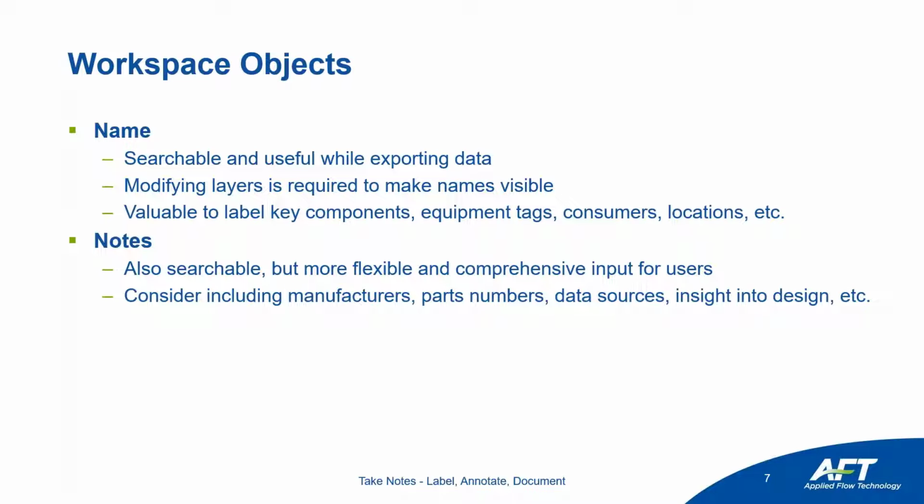We can also include more complex notes into our junctions. The name you want to be nice, short, and concise, but notes, we can be as comprehensive as we want. So we might want to list, where did this component come from? Who was the manufacturer? What's their provided part number? If we used field data to collect the loss information, when was that test done? Who did it? Maybe point to another report. And then other insights into the design. Again, anything you might want to make a note on.